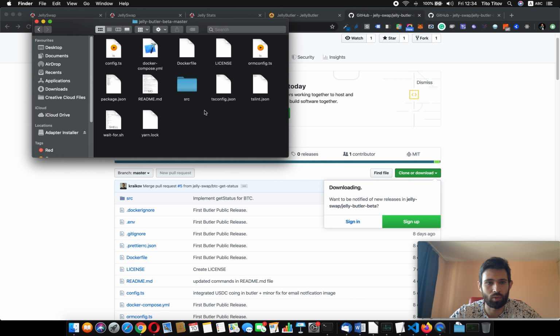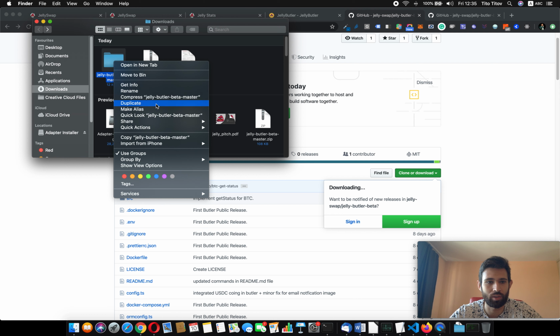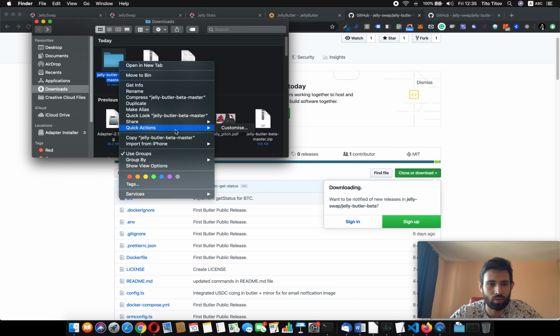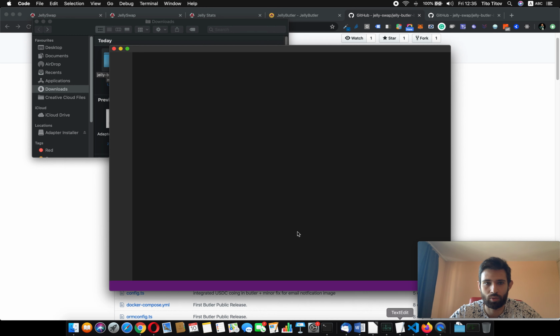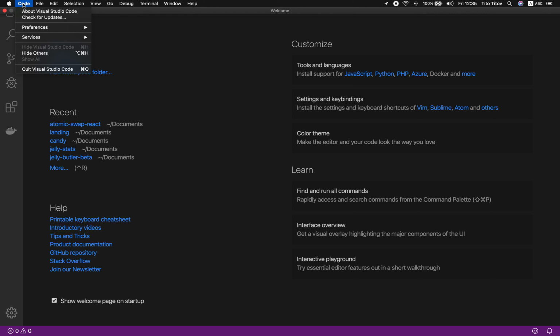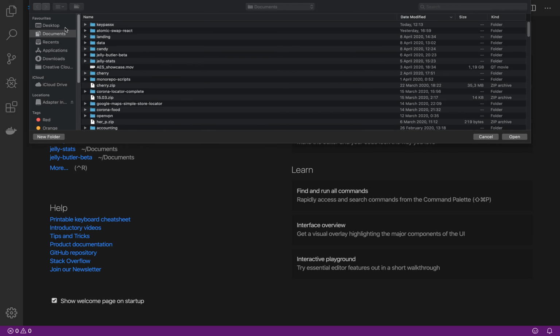When I'm inside the folder, there are a few things that we should do before we start Butler, but before that, let's open it. I would recommend you to use some text editor. For example, you can use Visual Studio Code or something like that. I'll open it in Visual Studio Code. Now I click on File, Open. You should navigate to the download directory.